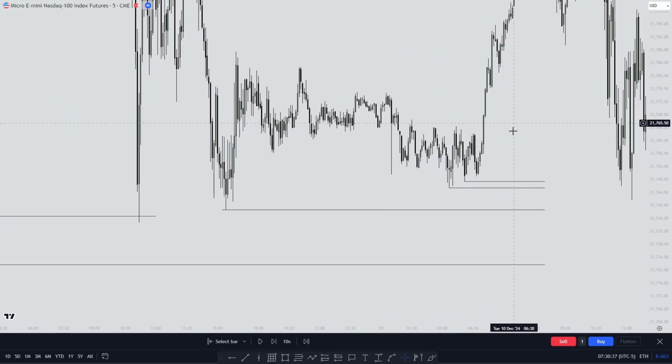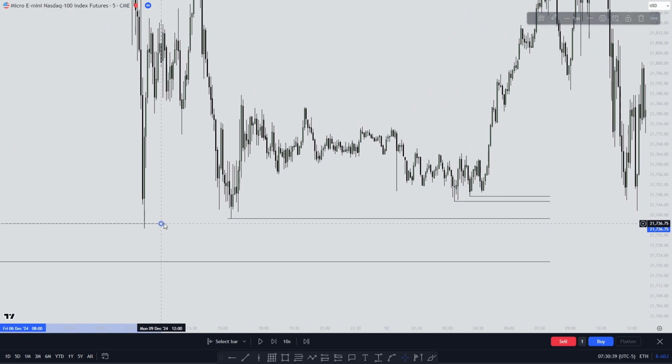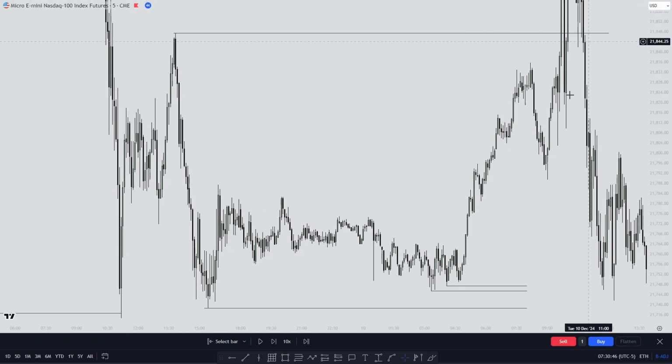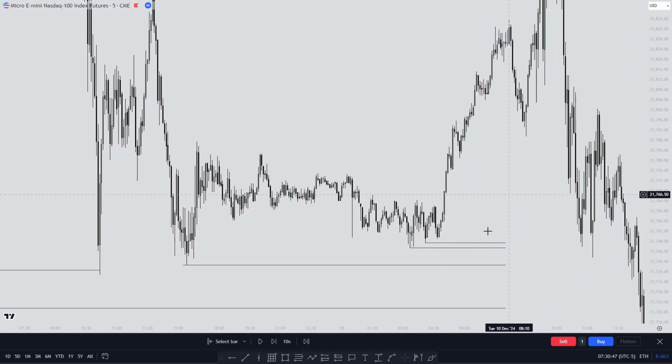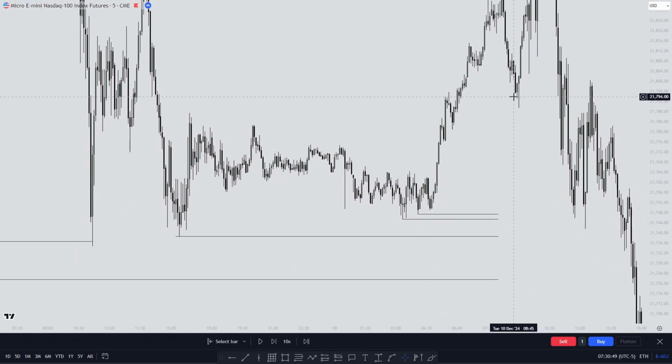What does that mean? Well, we know before every expansion, there's some form of turtle soup to happen. But this move happened without any turtle soup. We just kind of went up, right? So we probably want to go back to this area. And what do we leave behind? None of these lows, these lows still have resting liquidity. Resting liquidity.